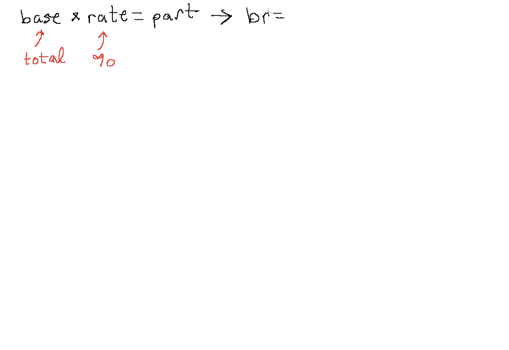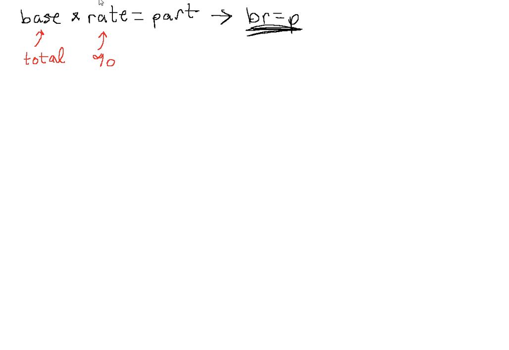Welcome back. Let's look at a few more examples of using the percent equation. Let's go ahead and rewrite our equation. We know our percent equation is base times rate equals part. Our rate is going to be expressed as a percentage or a fraction, but usually a percentage, and our base is the total of what we're working with. Our part is just a piece of the base. That's usually what we want to find out, and we can express this formula as B times R equals P for short. So this is our equation.